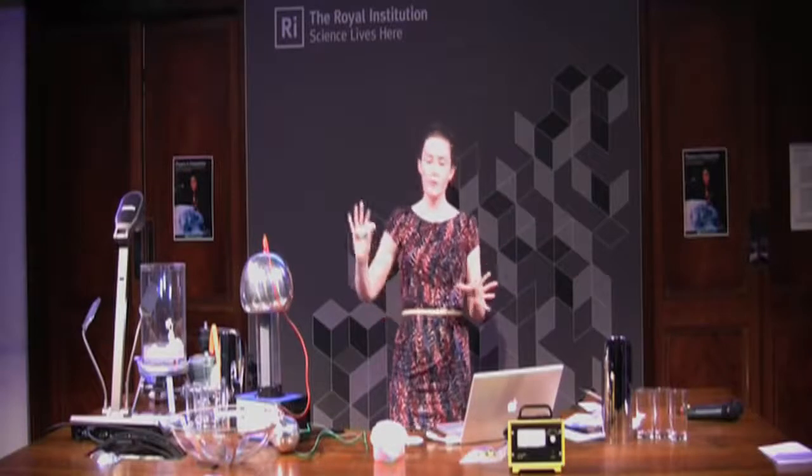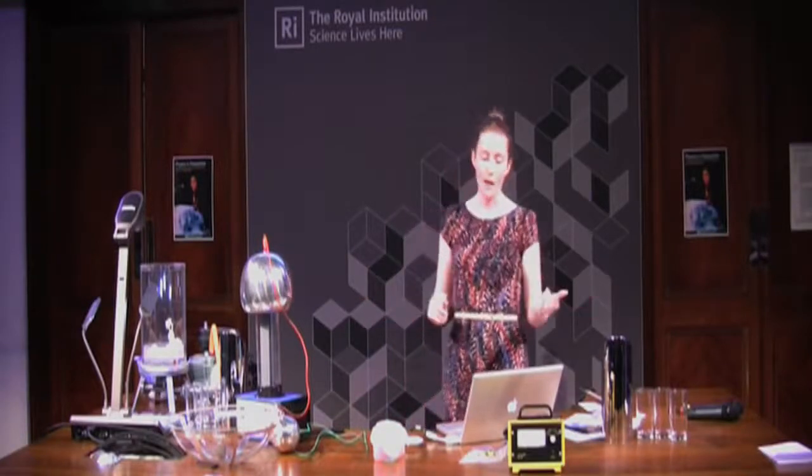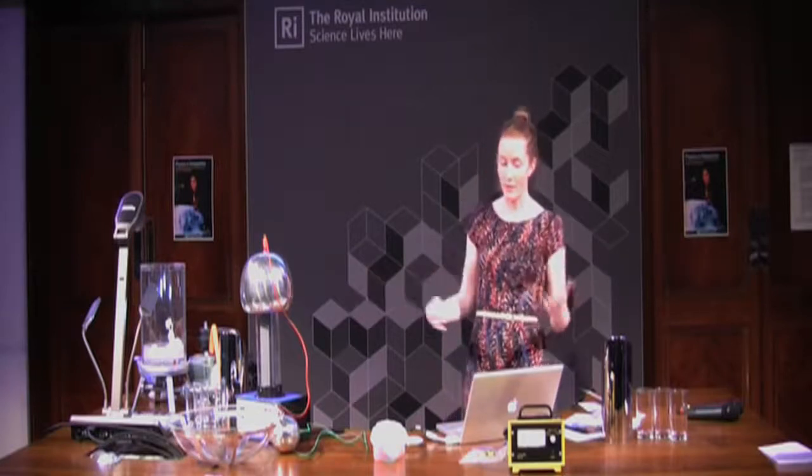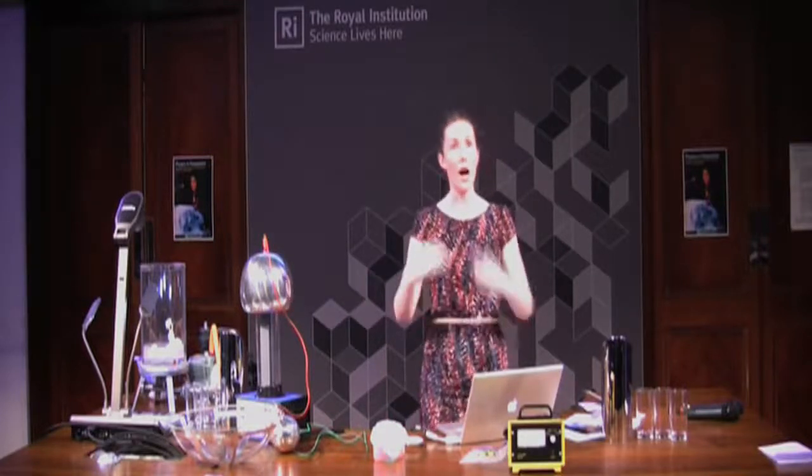Now, I just want to give you a very quick... there's an aeroplane there, and 400 meters of chain. So let me just give you a very quick reminder of radiation. So what is radiation? It's energy in the form of moving particles or waves emitted by an atom or another body as it changes from one energy state to another. That's the official definition. And you can have two sort of main types of radiation, which are ionizing or non-ionizing.